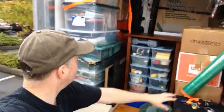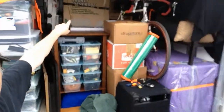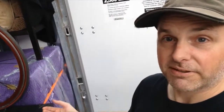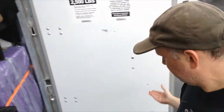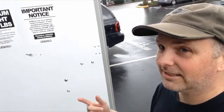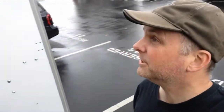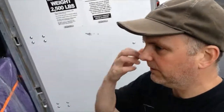This is the container that I'm filling up. I got my bicycle in here. I've been jam packing things in. I've got a bit of space left up at the top. It's pretty good. I think I might be able to fit everything in, but if I can't, I'll deal with that later. And of course, it's raining. Yesterday it was raining much harder. I've got to be done before 7 because apparently the winds are going to pick up. If I only get the boxed things in, I think I should be able to finish this.